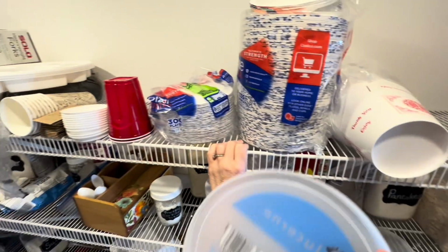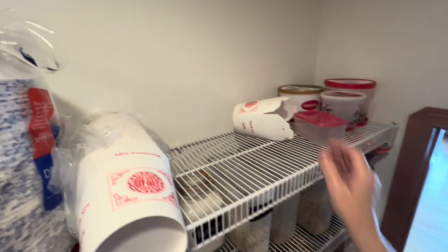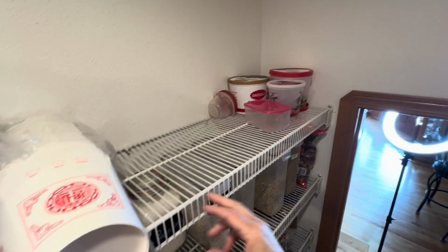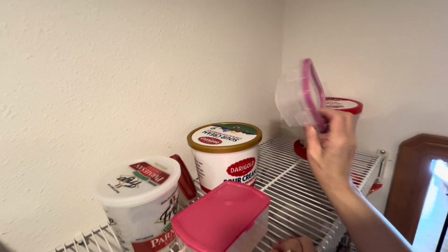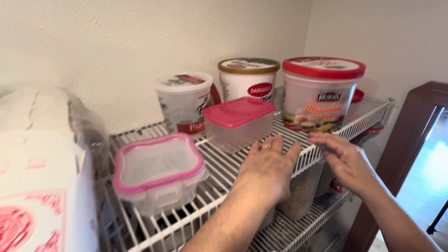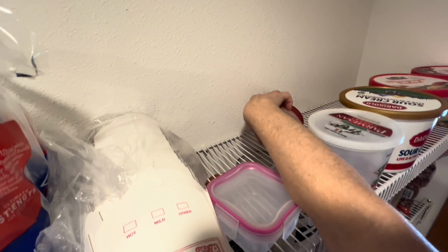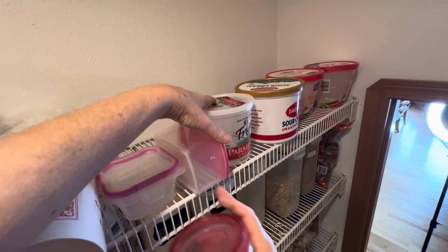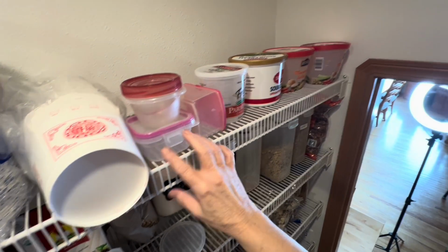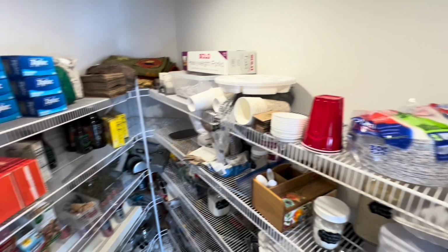Now this does not have a bowl to go with it, so that's trash. This is supposed to be here. Okay, so these are for when we have leftovers to send home with people. That way I can actually get up here and reach. I don't like making avalanches for myself. So I'll just put that little one there. So, yes. Does that look any better?